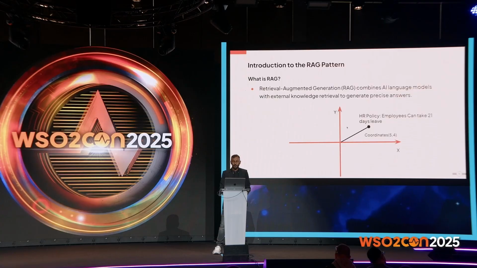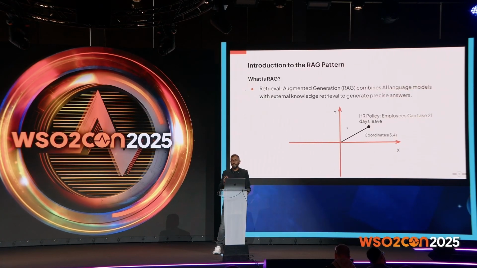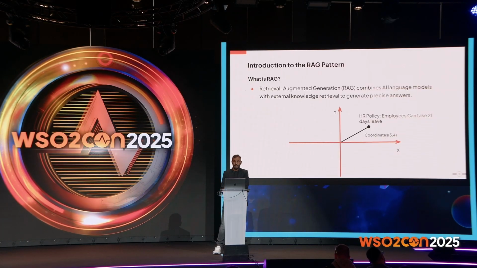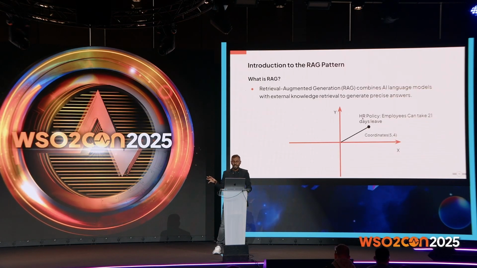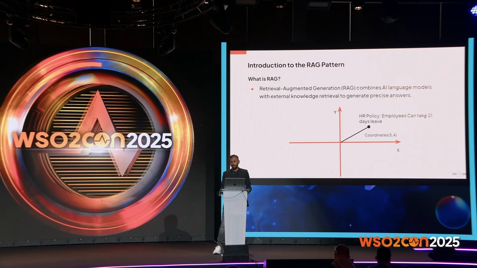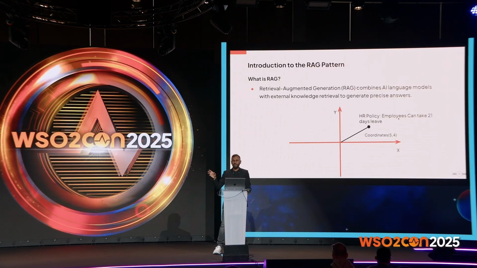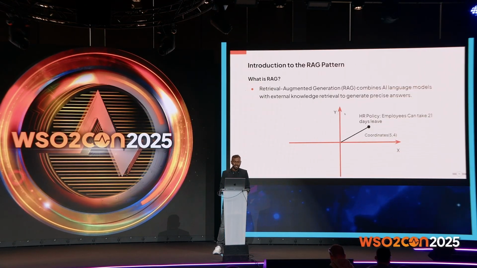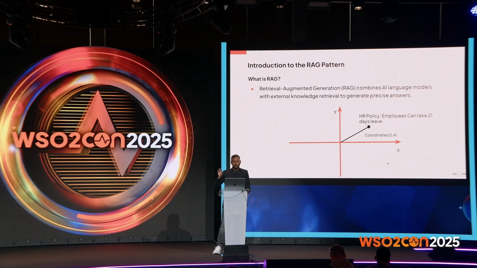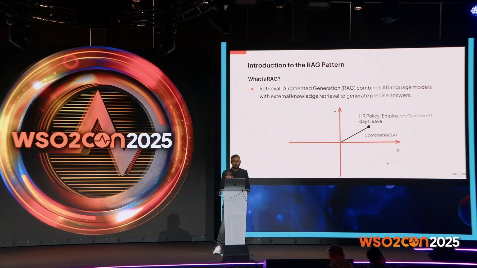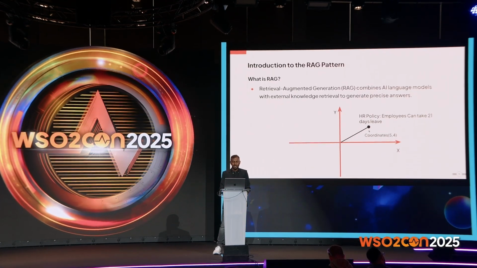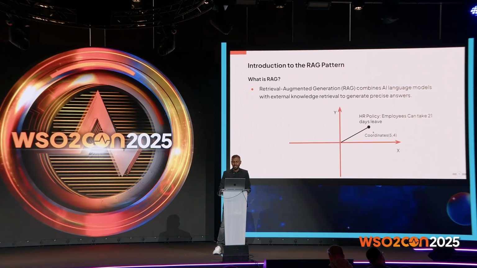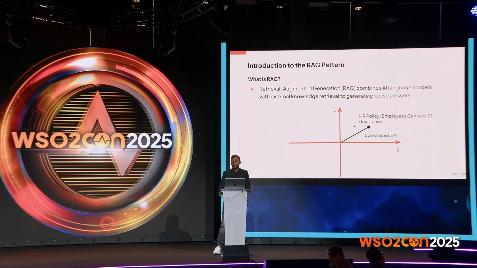So here what happens is we have another model called an embedding model. I'll try to explain what it does with a particular example. Say your company has an HR policy: employees can take 21 days of leave. So that's the HR policy that the organization has, and we need to store this data in the database. You can think of this database as an XY plane. You can store any data in this XY plane, and when storing it, you need to get coordinates. So in this example, it's 5 in X and 4 in Y.